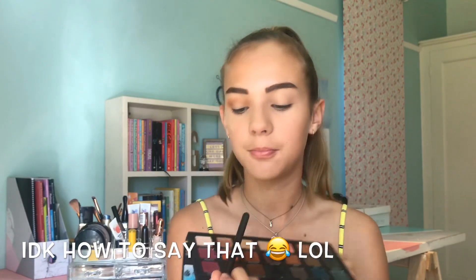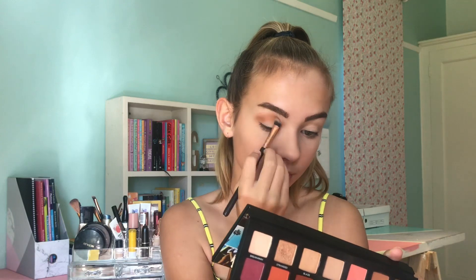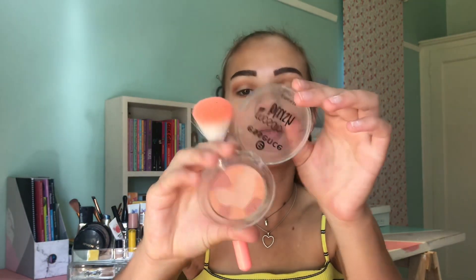Now I'm going in with the tiniest bit of the shade Budge. I'm going to do the same on the other eye. Moving on to the face, I'm going to start contouring - I'll use the Essence Matte Bronzing Powder in 02 Sunny. Guys, this thing smells so amazing. Now I'm going on to blush, and I'm not gonna put too much on because I don't wanna look like a clown - going in with the Essence Mosaic Blush in the shade 35 Natural Beauty.